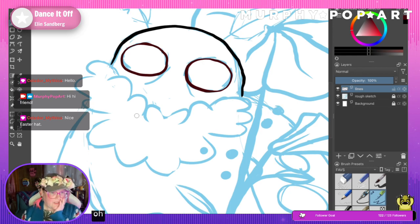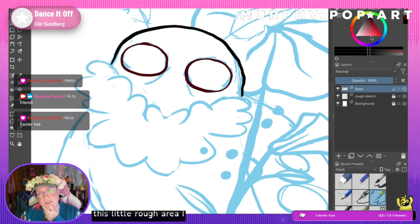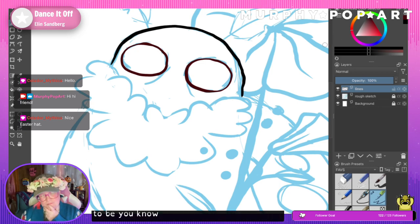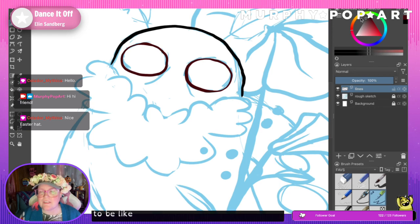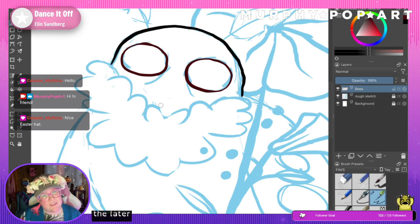There's a little rough area, and I don't really want that to be... My thought here is this: it's just going to be a lighter gray. Because we want to work this rough, like a rough of looser feathers, basically.